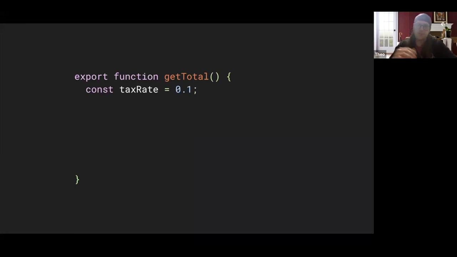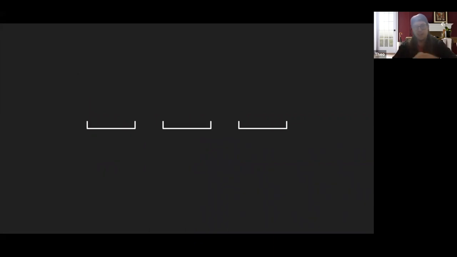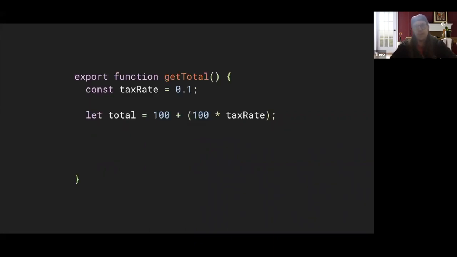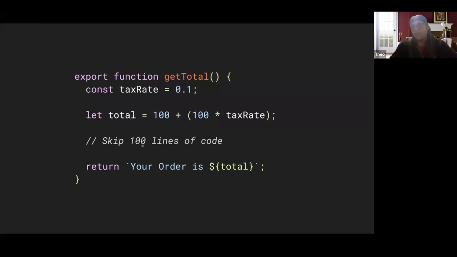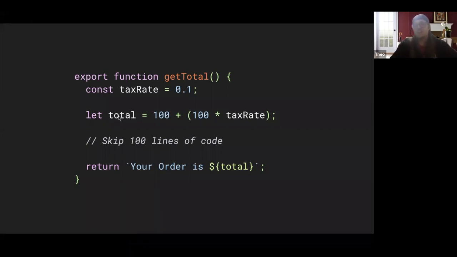Now we're going to look at the let variable declaration. Let is a variable declaration that can be reassigned. Since most of the time we use const, when we declare a variable with let, we're actually storing it with a little asterisk — because when we say a variable can be reassigned, we're saying it will probably be changed at some point. Otherwise you'd keep it as const. So we now have predictability: during those hundred lines, we know something's probably going to happen to total — maybe a discount, maybe shipping. You don't really know exactly, but you know total is going to change. That's something you can keep an eye out for as you're searching for bugs or adding new features.